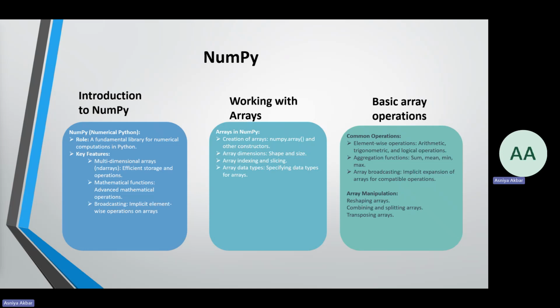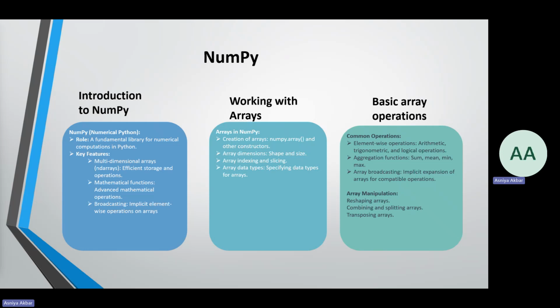Now, on array manipulation, here it says reshaping, combining, transposing, etc. NumPy allows you to change the shape of the array without changing its data. So it's basically enabling flexible manipulation and preparation of data for various different operations. Also, NumPy provides functions to concatenate and even split these arrays.